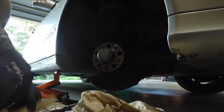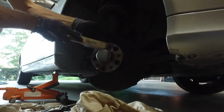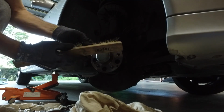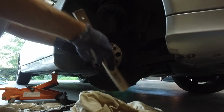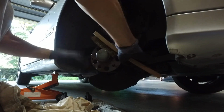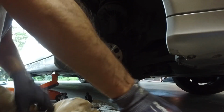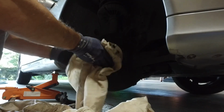This will give us a nice flat surface for the new calipers to sit on. Just using a soft brass brush. Brake clean evaporates really quickly.